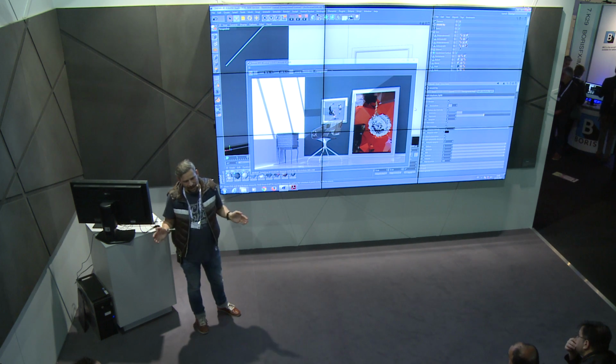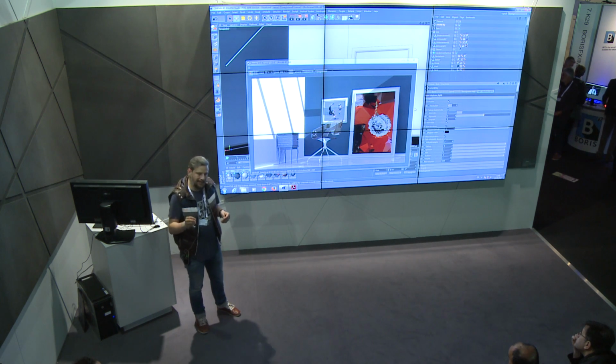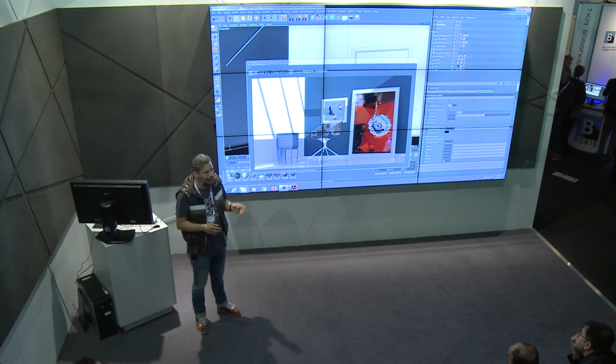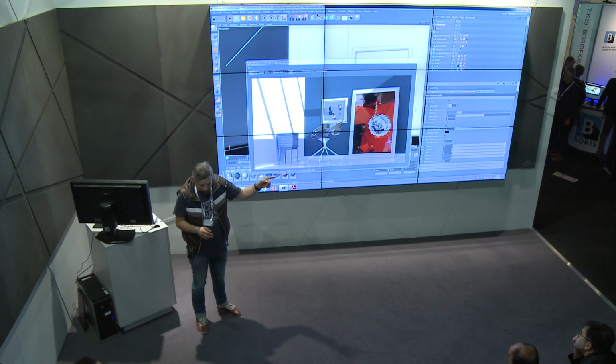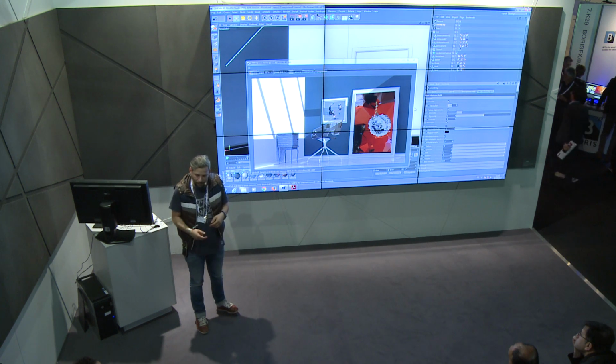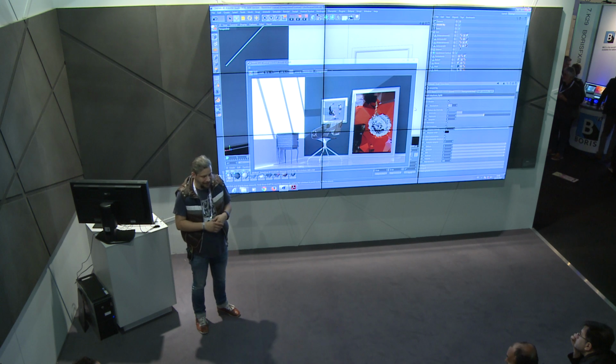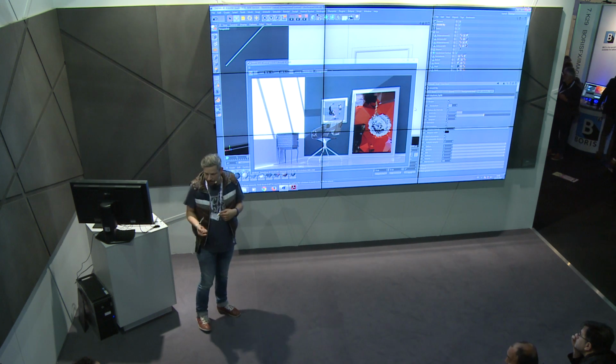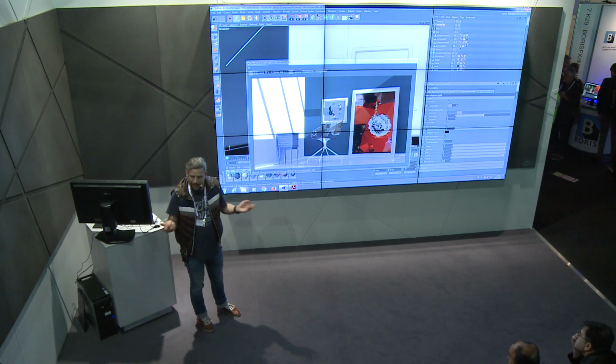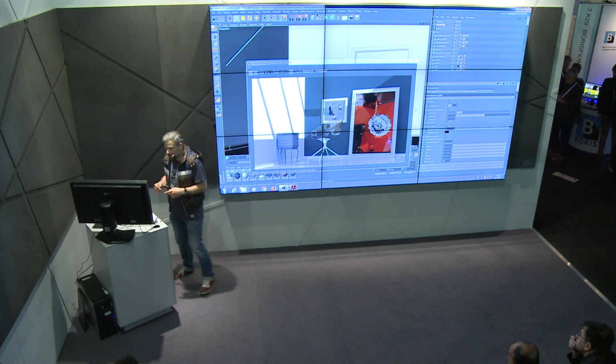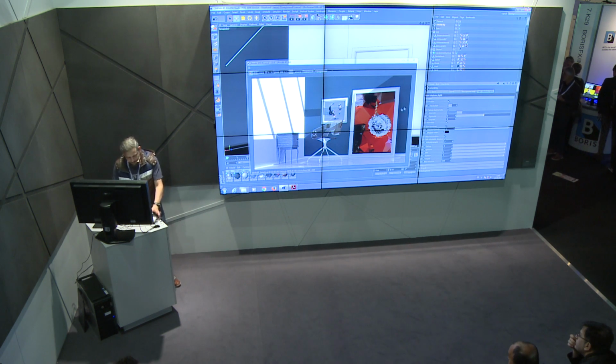It analyzes the HDRI and finds the spots where it's very bright, like the sun, for example, and then shoots more rays to this spot than to other spots that are not so important. And by doing so, it can save render time. But to allow for this procedure, you have to tell Arnold how big the image is. That is the only thing you have to remember when working with a sky object.